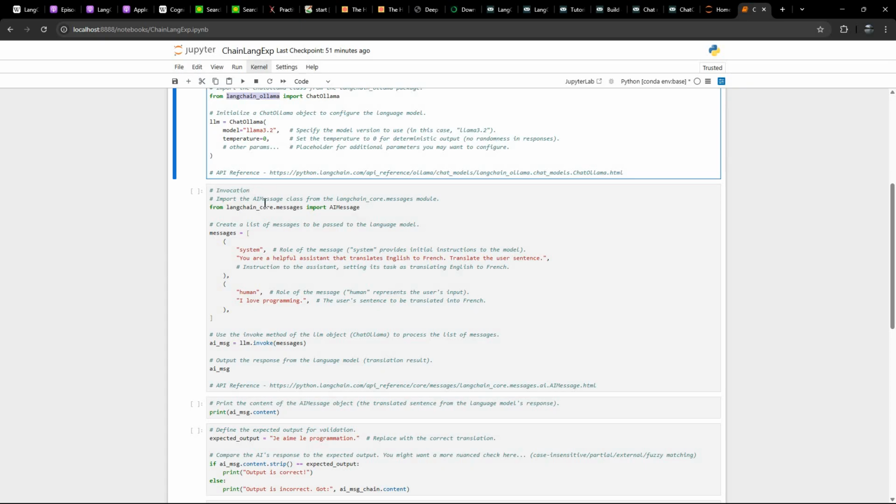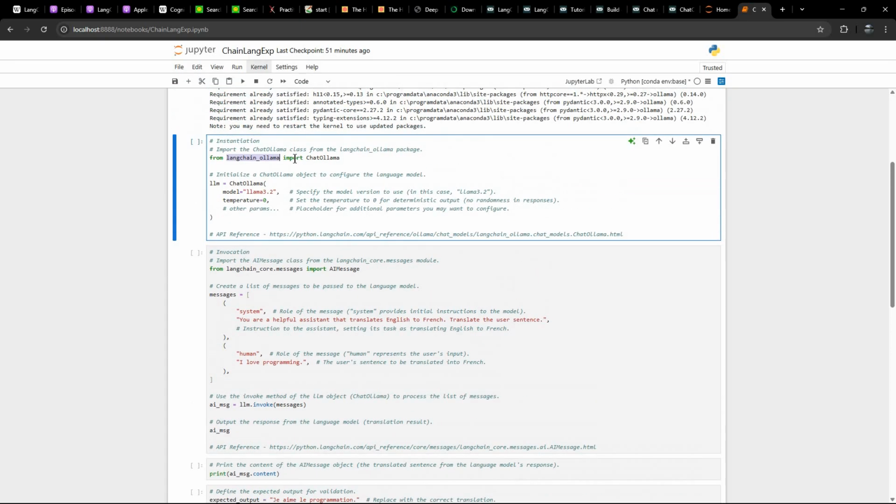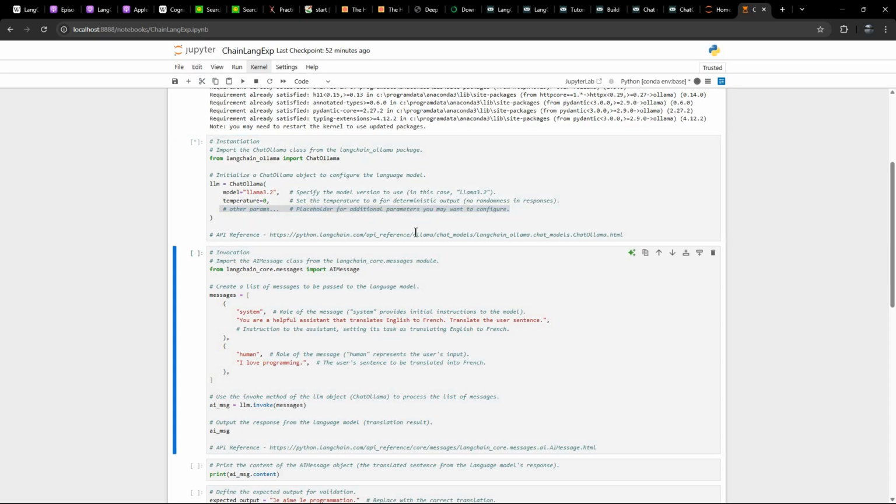So there, the invocation bit. Import the AI message class from the AI language. Basically we're just pulling this stuff in from the modules. So we've already done our first bit here. Oh, actually, sorry, I've jumped ahead there. I didn't finish talking about this, did I? Sorry. We also need to set a temperature, which gives deterministic output. We can set other things as well, and again there's an API reference for that. So let's run that. I got a bit distracted there, never mind.